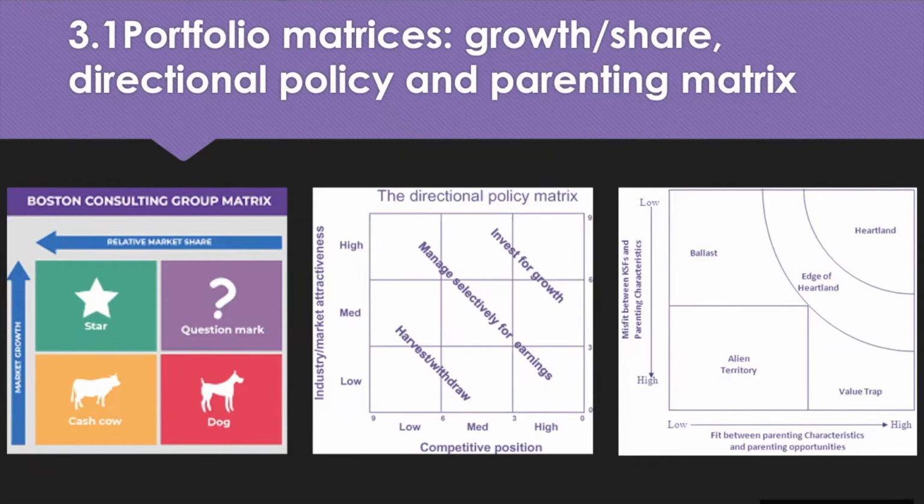And the alien business units, there's a very clear misfit with the parent because the parent company can offer little value to them and doesn't really understand them either. So the best strategy with regard to your alien businesses is to divest them.